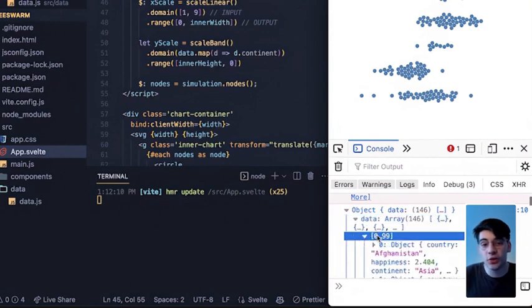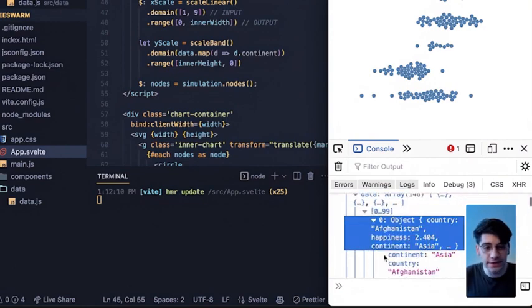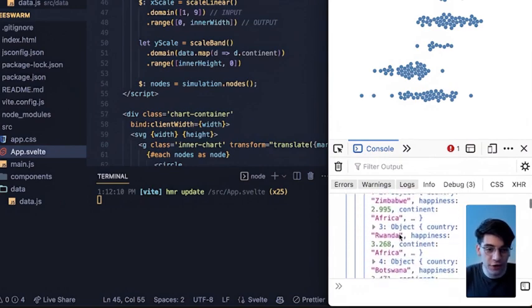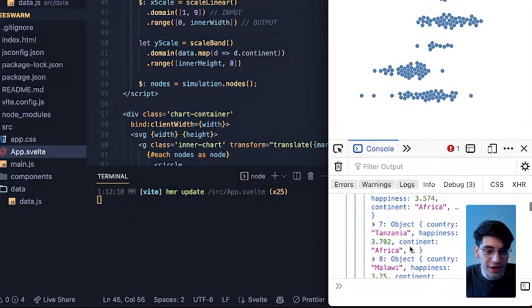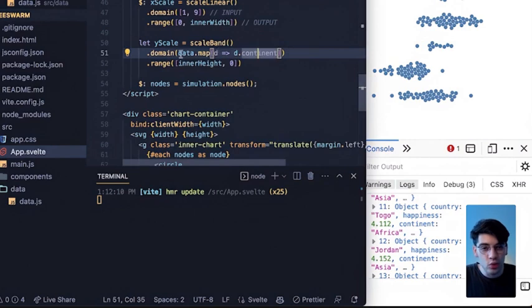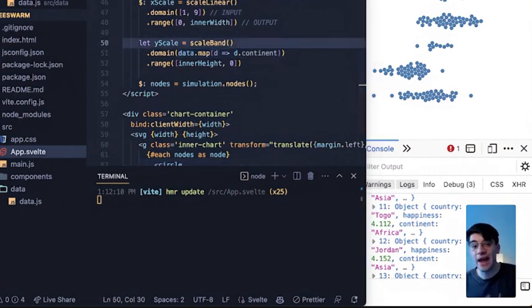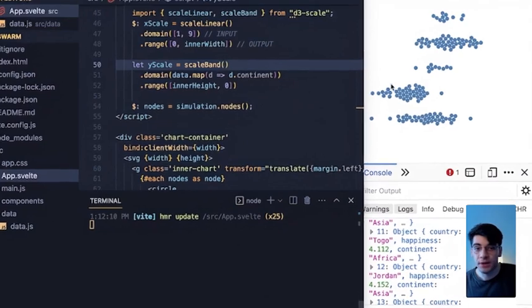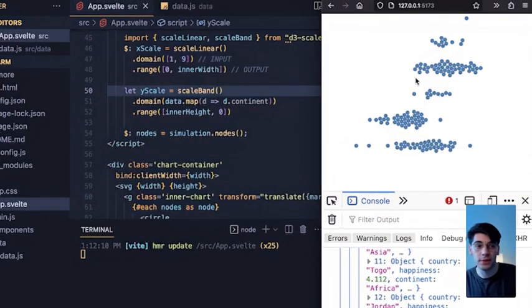Effectively, what the continents array looks like is a list of continents as they appear in the data. So right now it's something like Asia, Africa, and whatever the next continent to appear would be third in the list, etc. We probably don't want to do that. We probably want to order these continents according to some meaningful variable. A good example would be the average happiness score of each continent. And that way they'll appear within our axis more properly, in order, looking visually as you would expect when you look at a chart.